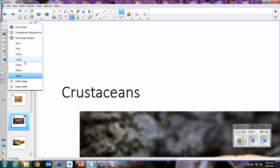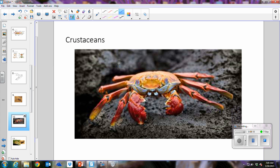There are several different groups of arthropods that we need to be aware of. The first one is the one many think about, crustaceans. One thing I didn't mention is that arthropods are classified according to how many segments they have, and also the number of appendages they have, usually their mouthpart appendages. They have different mouthpart appendages depending on what type of arthropod they are. Crustaceans have two pairs of antennae, which you can't see on this crab, 2 or 3 segments, and their mouth parts are called mandibles. This is where we see the mandibles, and the mandibles are used for crushing food and eating different things.